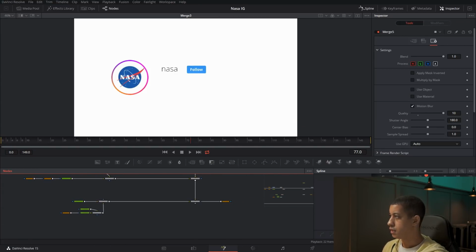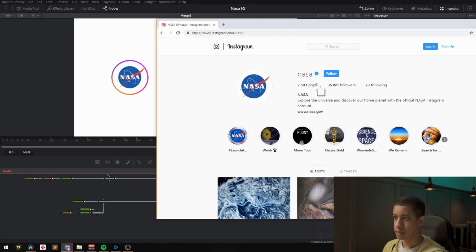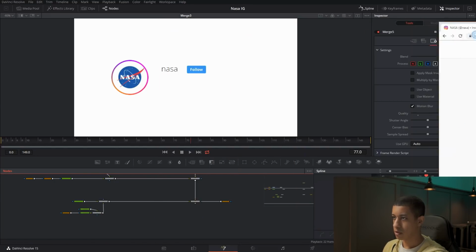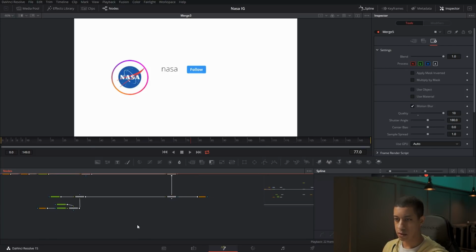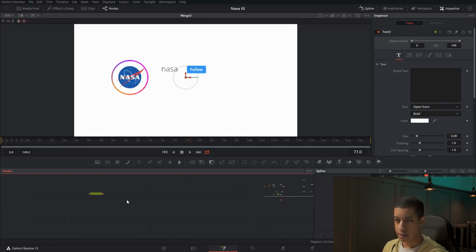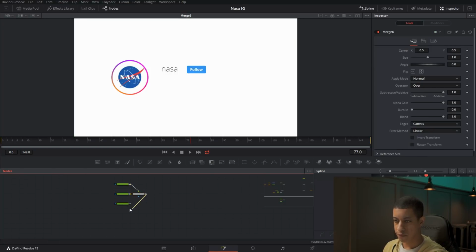Okay, the next stuff that we have here is our post numbers and all of that. So that's the next little area that we're going to do. So I'll come down a little bit further, just dragging down text tools, just like this. 3 of them, because we have 3 different areas. And I'm just going to connect them together, just like that.